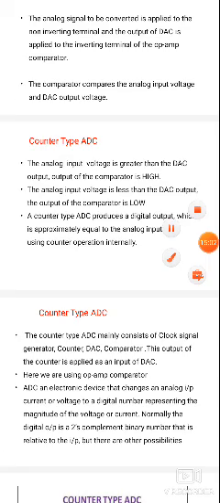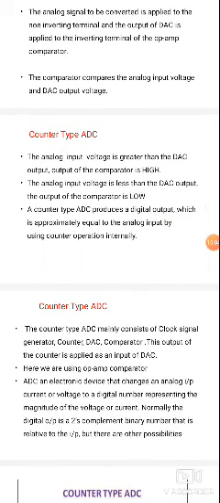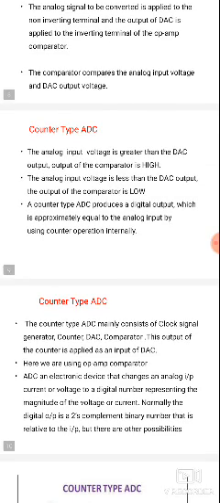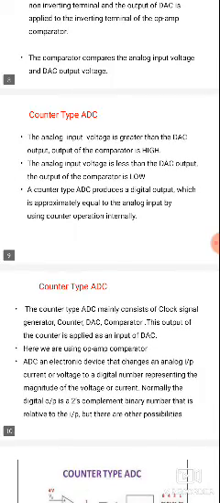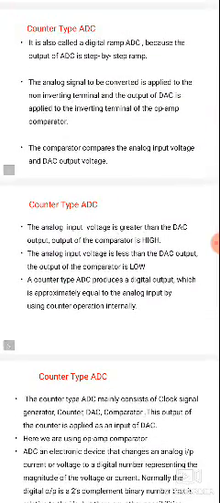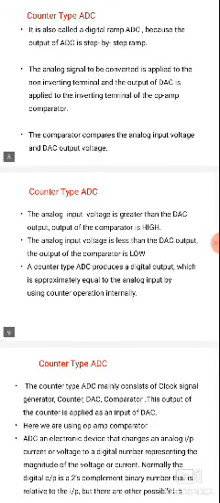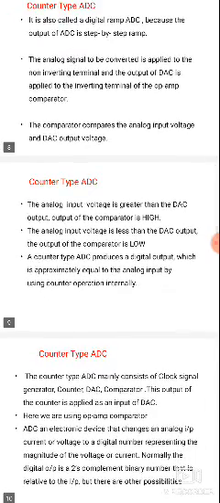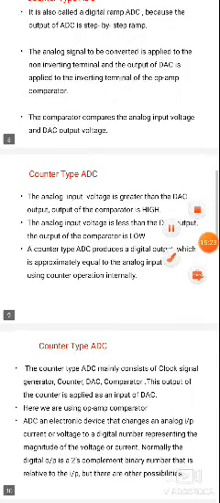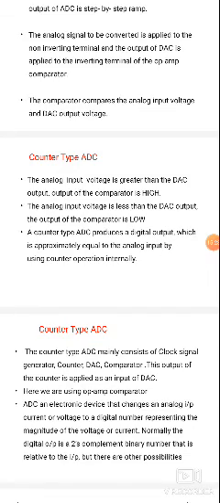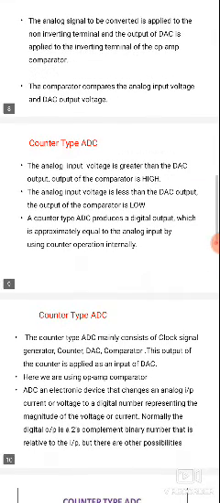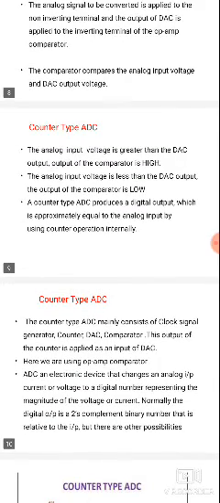Op-amp applications mainly include adder, subtractor, integrator, and differentiator. It also works as a comparator. By using an op-amp we can convert voltage to current or current to voltage. So here we are applying the comparator type op-amp. The comparator also consists of two inputs, an inverting input and a non-inverting input. The inverting input is connected to the output of the digital to analog converter and the non-inverting input is connected to the analog input signal.